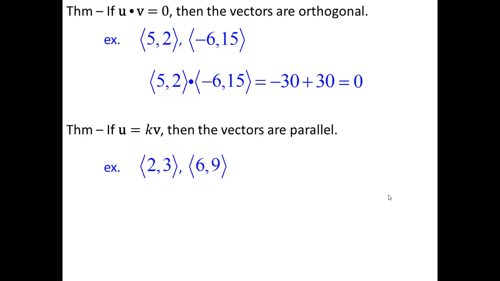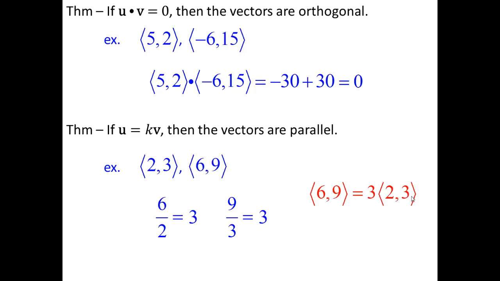So 2, 3, and 6, 9, I want to know, is one of these just a multiple of the other? Now, sometimes you can just eyeball something like this, but if they're ugly decimals, I wouldn't recommend it. If I want to know if one is a scalar multiple of the other, let's just go ahead and double check term by term. I can take 6 and divide it by 2. I can take 9 and divide it by 3. If I get the same answer on both, then I know that there was a value for k that I actually distributed across when I was multiplying it. Therefore, since these both have the same fraction, then yes, they are parallel because, of course, 6, 9 is just the scalar multiple of 3 times the vector 2, 3.